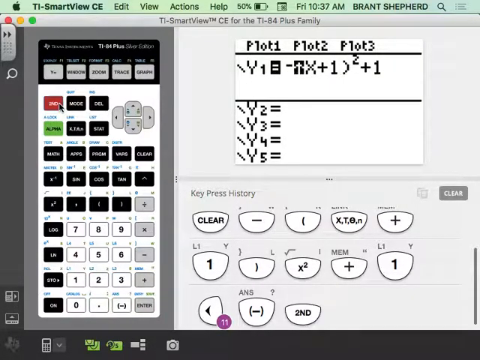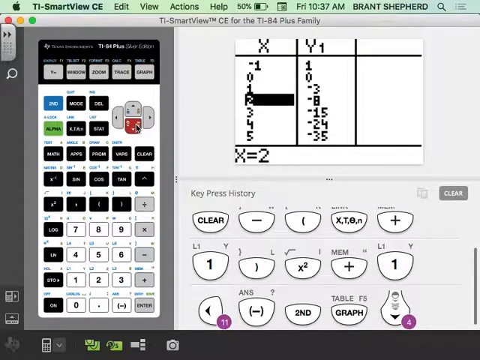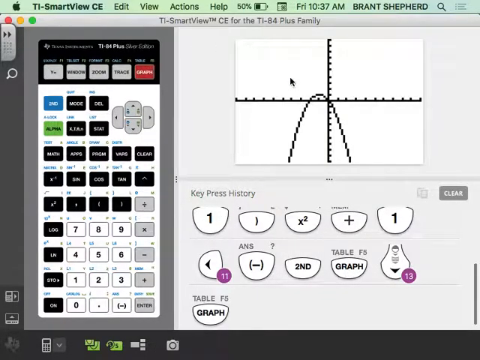Alright, so then I'm going to hit second and table. And what I'm going to look for is where I start getting repeating numbers. Okay, so if I'm going to start going down here, my numbers are getting bigger and bigger and bigger. I'm not seeing anything repeating for a while. One thing I can do to kind of look and see where those repeating numbers might start is I can just hit the graph and it'll graph it. It looks like maybe if I go down into the negatives for my x, right? If I go to the left of my y axis, it looks like I might have more luck that way.